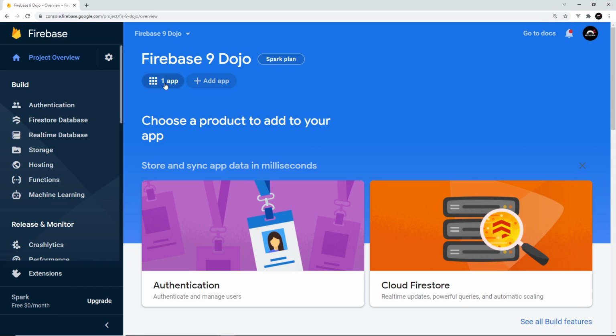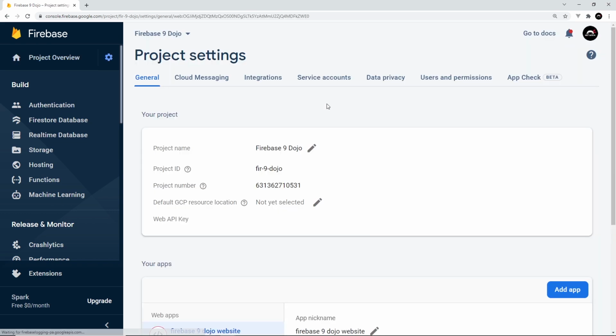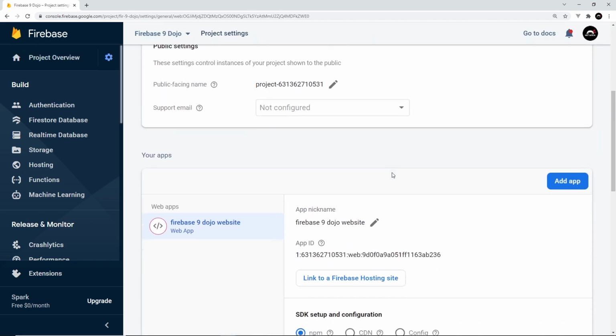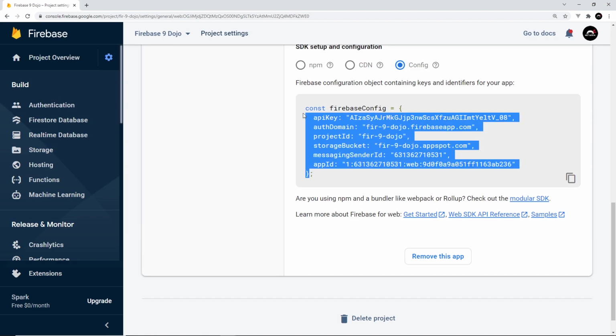So this represents the front end application, our website if you like, that's going to connect to this backend, this Firebase project. So click on the cog for this to go to the settings, and then if we scroll down, we want to grab the config object. So click on config right here, and you want to copy this object. Now this config object contains information about our Firebase project, and we need to use it on our front end so that the front end website can connect to our Firebase project and interact with it.